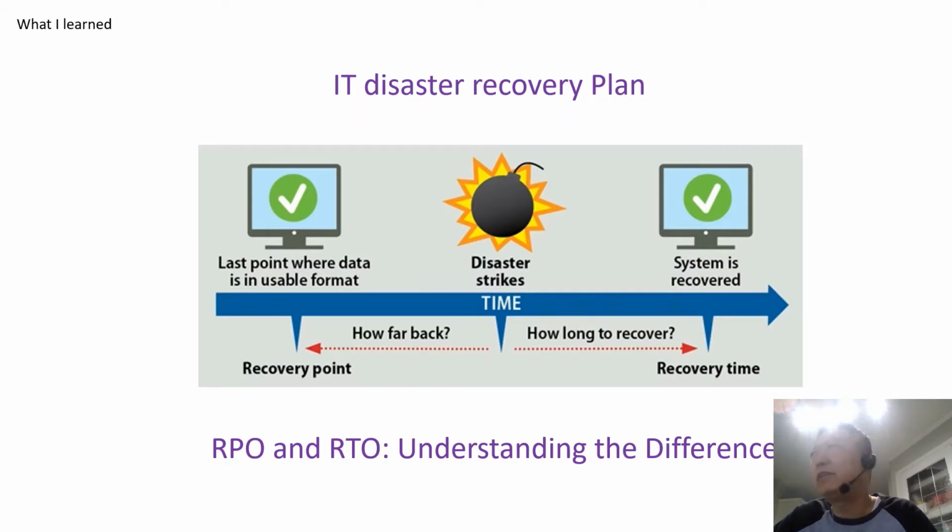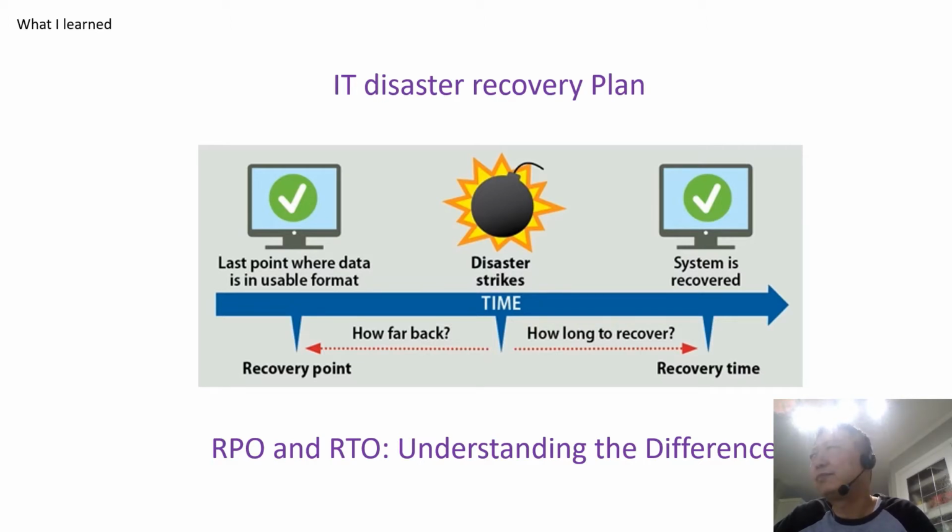In disaster recovery, we need to decide the RPO and RTO. This is the RTO and RPO image. Essentially, RPO has to do with backup frequency, while RTO relates to the recovery timeline. RPO is a measure of how frequently you take backups. RTO is the amount of downtime a business can tolerate.